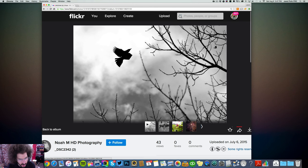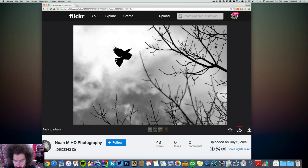Wow. Look at the background. I had to take a quick look at this. Is that a bird? No, I don't think that's a bird. I think that's a leaf. So this looks like a crow, and the crow is nice and sharp, and I like how we have this branch out of focus, and the sky is out of focus.